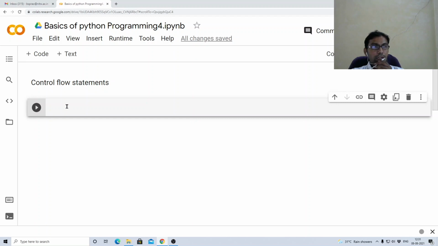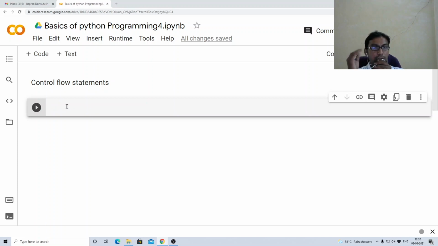So first we will see these control flow statements. What do control flow statements mean? The program will execute, and after reaching a control flow statement, the control may change: it may skip some statement and go somewhere else. That's why these are called control flow statements.